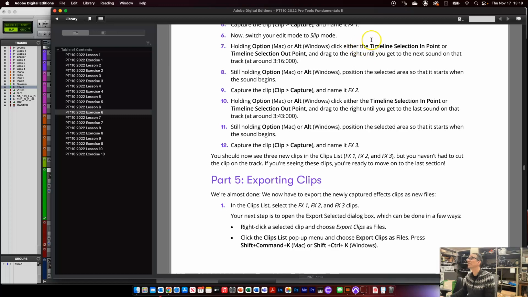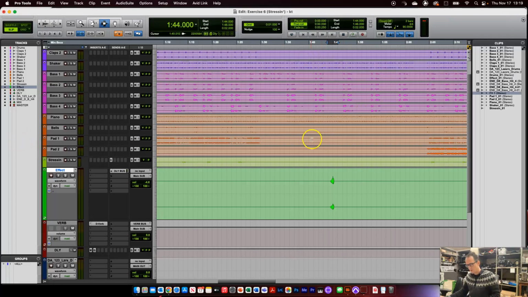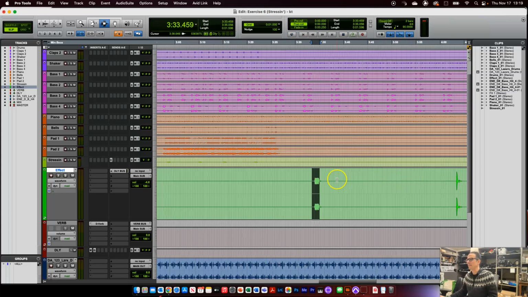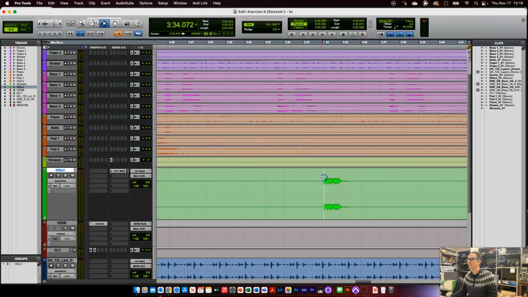And drag to the right until you get to the next sound on the track. Got it. Okay. So let's zoom out a little bit. Here is our next one. So let's zoom in on that. I'll just zoom out and find it and then zoom in again. To me, that's easier than what they're suggesting.